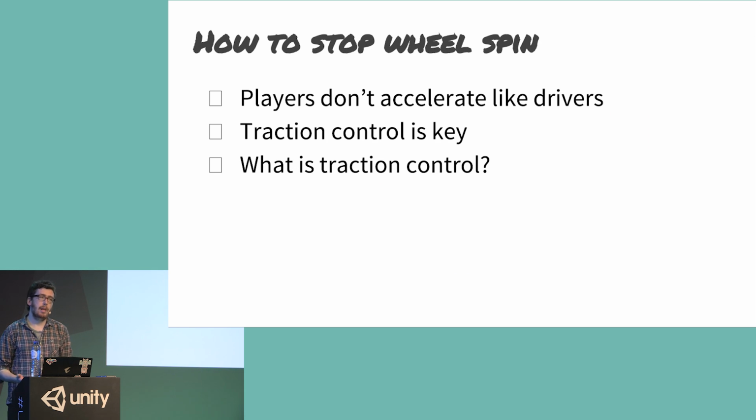How to stop wheel spin. So this is kind of related to the traction thing, but it's not quite the same. In that example, when I increased the asymptote value and the engine torque, I still had a fair amount of wheel spin, which can be okay, but it might not be what you want. If you have sound effects which are linked to that, and tire squeals or dust particles flying off, then that's going to be thrown out if the wheel spin values are all wrong too.